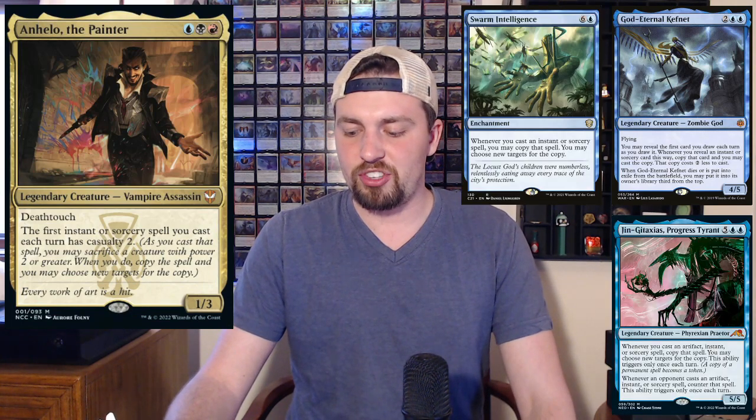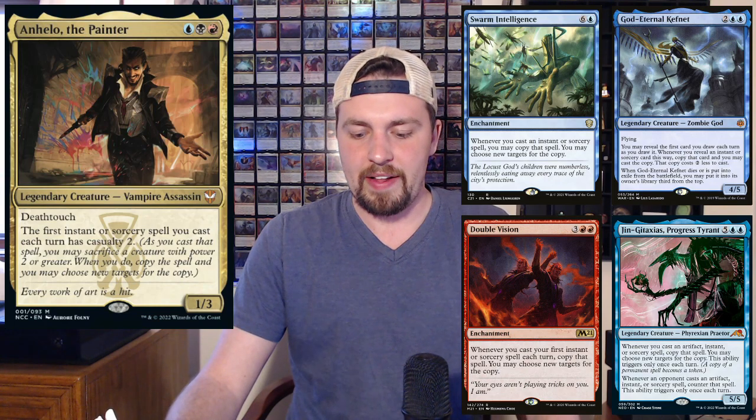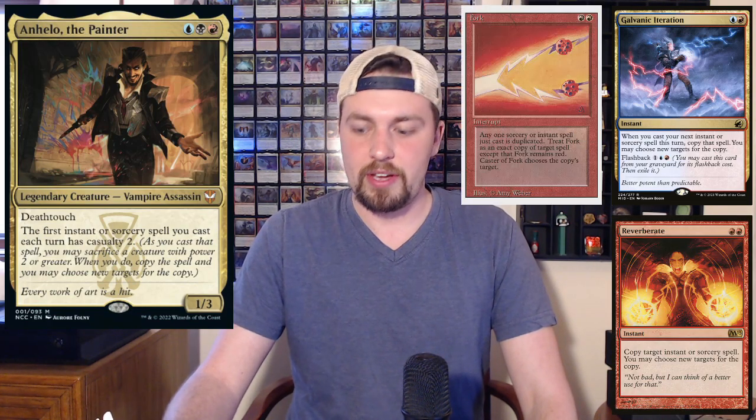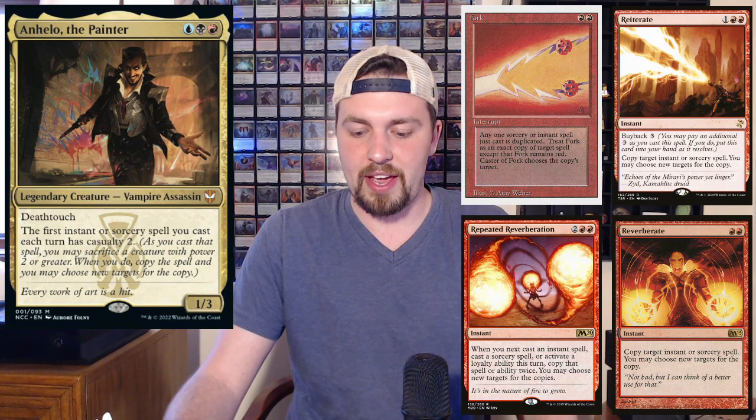And then some one-off cards for this deck. Twinning Staff, double your copies, seems great. Gauntlet Turtle, Kefnet, Zndrsplt, Swarm Intelligence, and Double Vision are all good ways to get some extra copies of your spells going. And then you have actual spell ways to do that, which synergize a little better because you can also copy that, being Galvanic Iteration, Reverberate, Fork, Repeated Reverberation, and Reiterate. Fantastic cards for this deck.